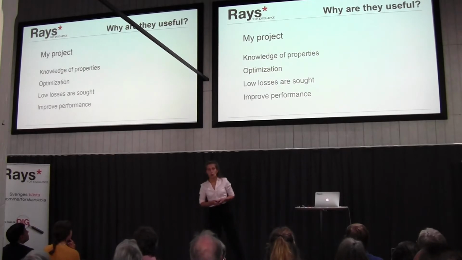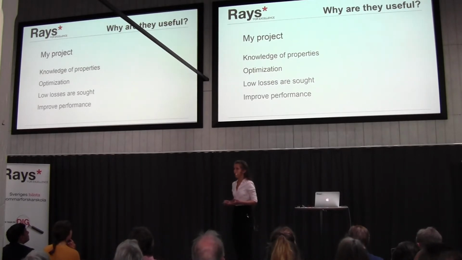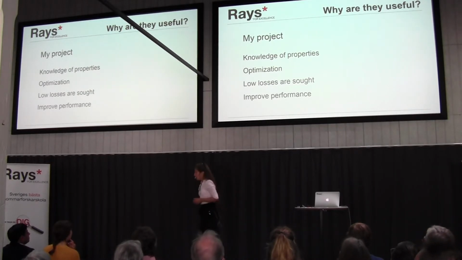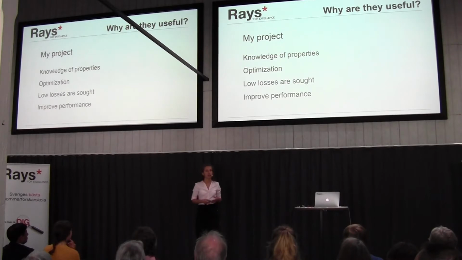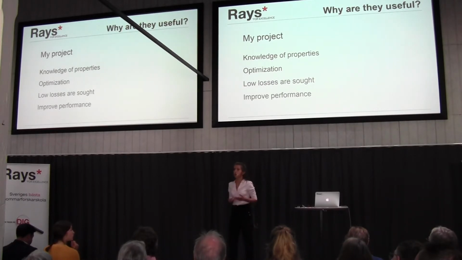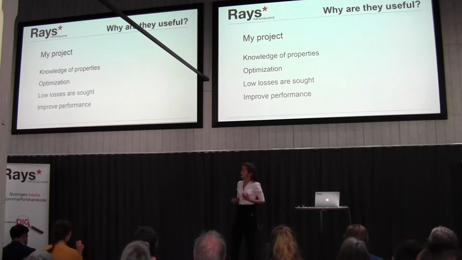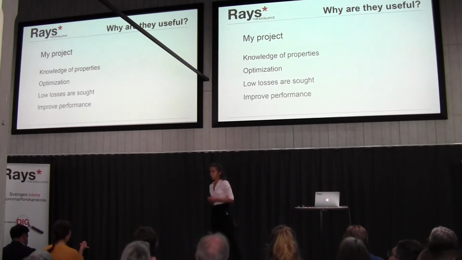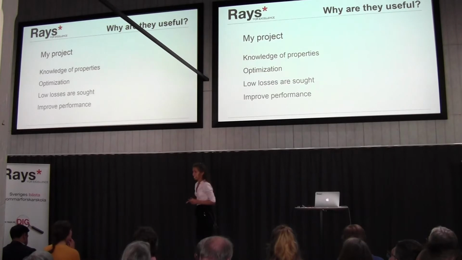Now, why are ring resonators useful? And to begin with, why is my project useful? What's good with my research? To begin with, if we have a device, we have to know the properties of it, because otherwise we don't know how to improve it. So by measuring the losses, we know where the losses are and what we can do to improve our devices and optimize them. So in my case, I did this study on two different ring resonators, one circle and one racetrack. And on the circle one, the losses turned out to be pretty big.